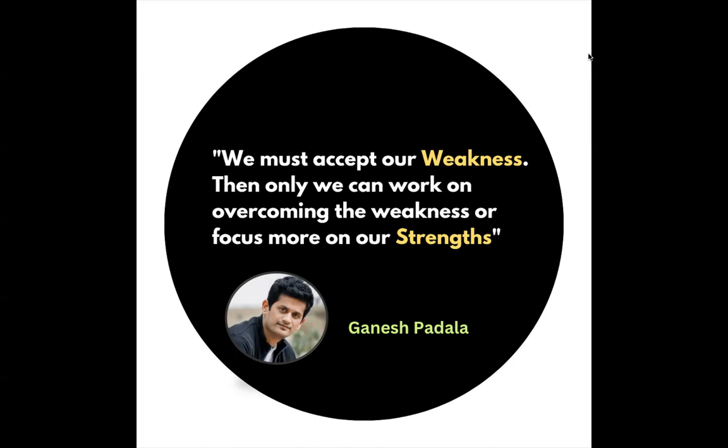For example, someone is not able to talk efficiently in English. He has to accept it, and then work on that. Someone has stage fear. He has that weakness, then he has to work on it. If he accepts it, then only will he start working on how to overcome it, how to prepare, what precautions to take, how to practice. Either I need practice, or I need some kind of training. So first of all, we must accept.